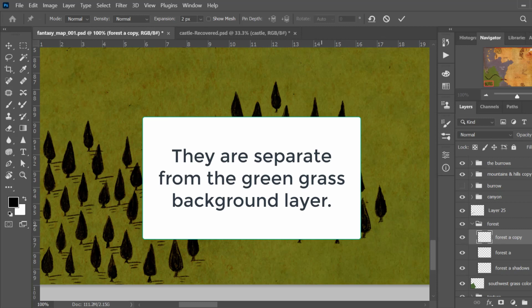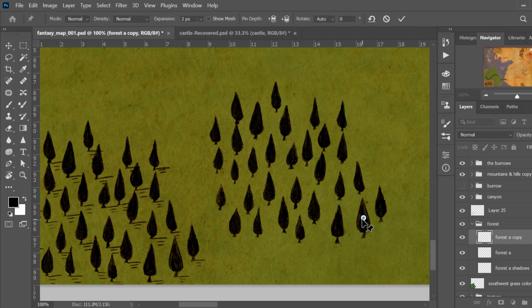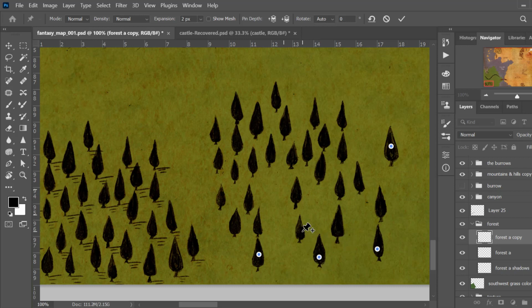They are separated. And so this tree, which I'm about to put a pin on here, if I were to put a pin into this tree here, I can now move this tree completely separate of moving any of the other trees. The reason I can do that is because if you put a pin in something where those pixels are not connected to anything else on that layer you're working on, you can move it completely separately. So now I can come in here and put pins on individual trees. It doesn't matter where I'm putting the pin on that tree, because I can move it completely separately.